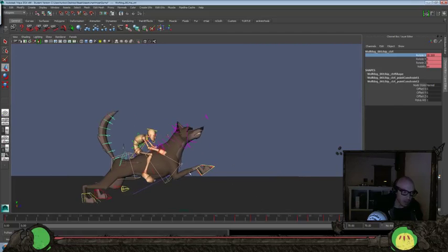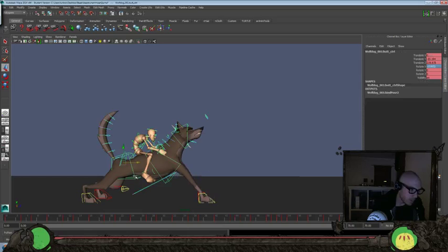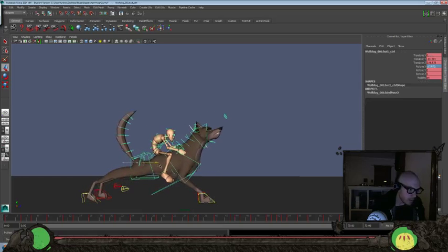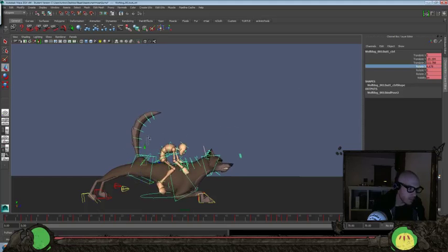Okay, and then we're going to go 3 frames from there, which would be, hold on a second. All right, where are we? I'll go 3 frames from here. Flat those feet off. Bring them down here. Forward a little bit more. Bring that down. Rotate it. Lift it up a little bit.